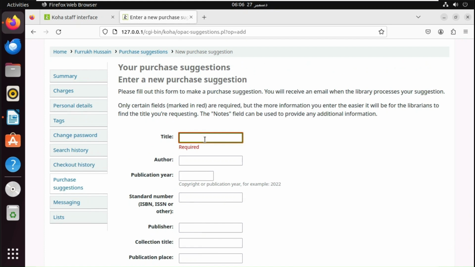At least the title needs to be provided, for example, an introduction to cataloging and classification.